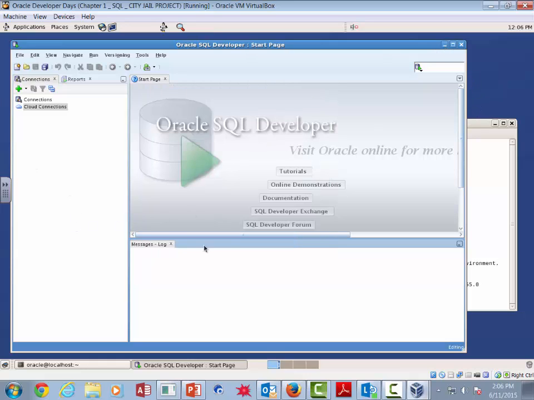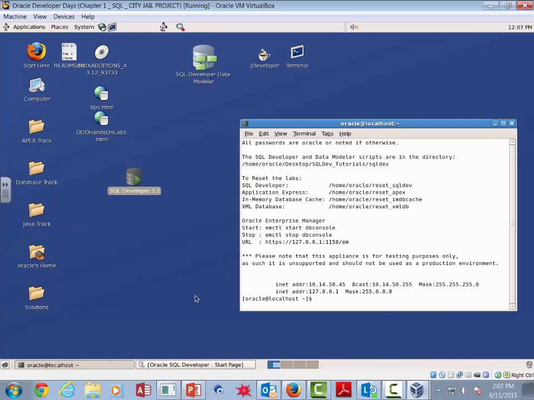Now, before we can do any more exercises in the developer, we need to download the files that we are going to use on the Oracle Developer Days. We're going to minimize this. If you notice, everything that you minimize will go to the bottom of your page. It will not be at the top or along the side. It will be at the bottom.